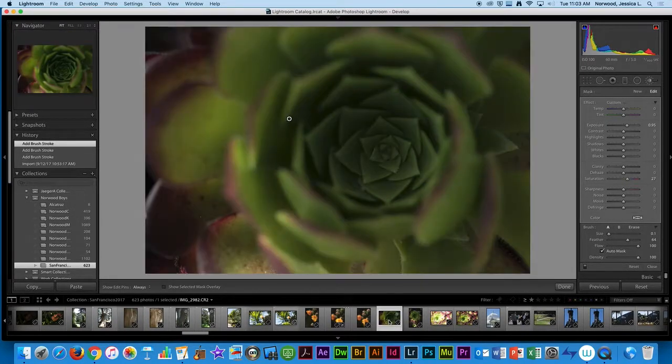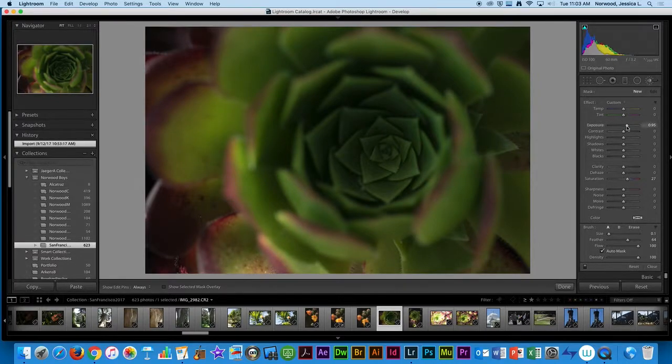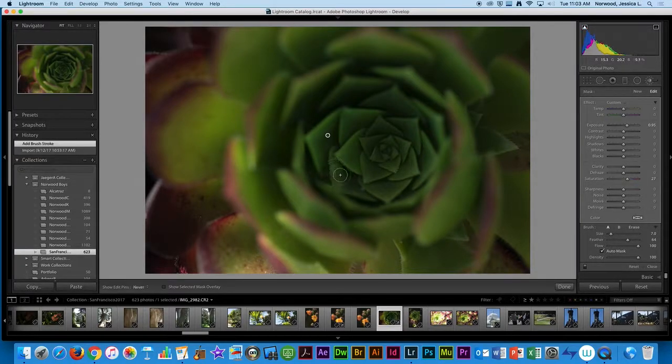I wonder if it would work with this. Like if I wanted to increase the exposure of just this back here. See, it's being really particular right now because of all the variations of green. So it's going to take a little bit more brushing. But if I only wanted these certain petals, not all of them, just these certain ones, it's not going over onto the surrounding petals like it would with it turned off. So it's really good about recognizing those areas. You just have to watch where the crosshair is.